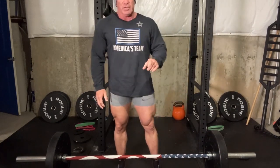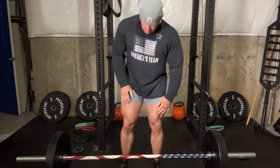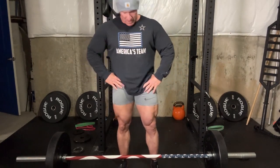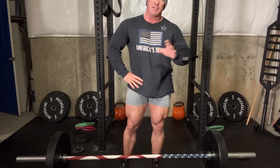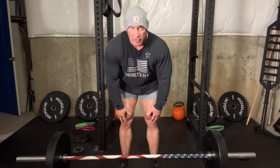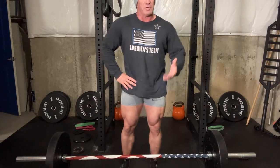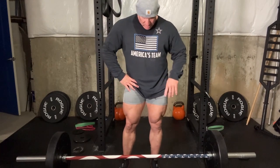That's basically the movement. The bar stays right along my shins. Now, it can bite your shins a little bit — if the knurl catches your shin, you're going to cut yourself. Try to find a bar that doesn't have knurl in the middle. I wear compression tights when I deadlift because that protects my shins. You can wear sweatpants, but I wouldn't recommend it because the bar will catch on that material. You want something tight against your legs.